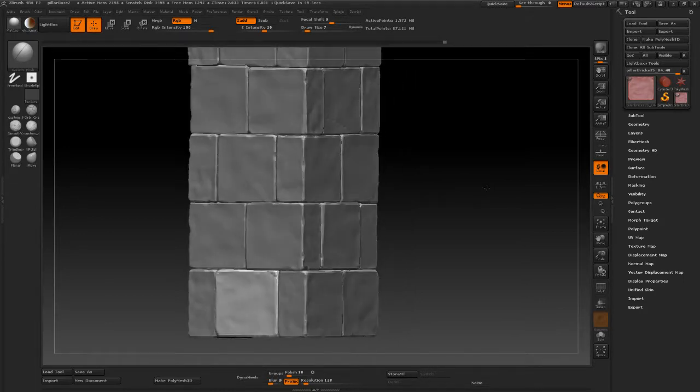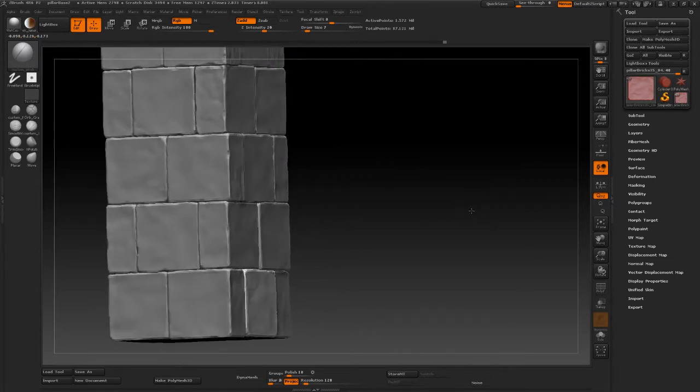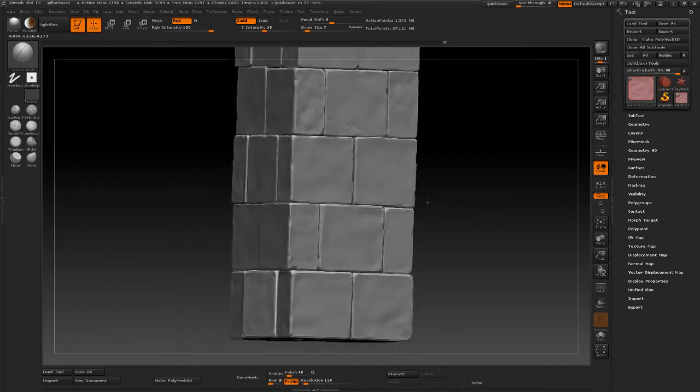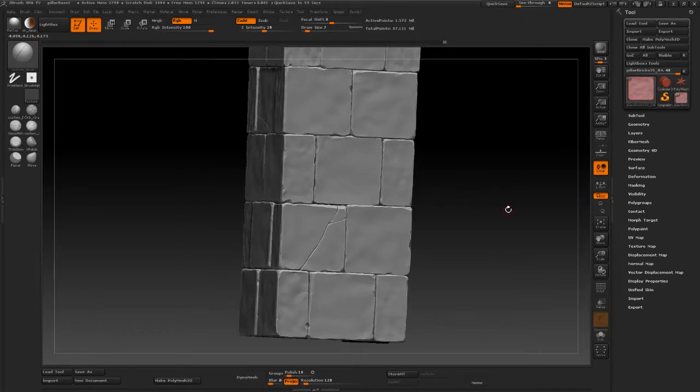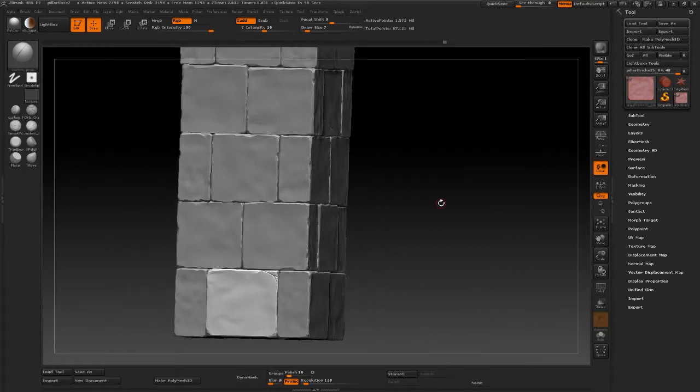You could really add as many cracks as you want. If you wanted this to be super broken, you could crack every single one if you wanted to. Really, it just depends on what you want to do. I want to get at least one crack on each side, just to give each face a unique look to it.